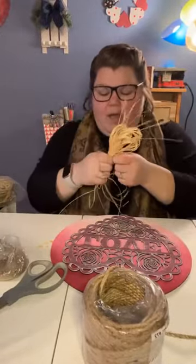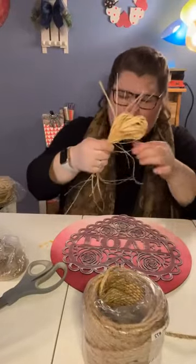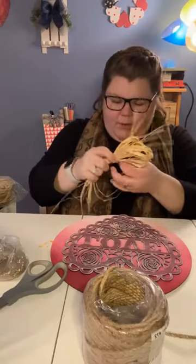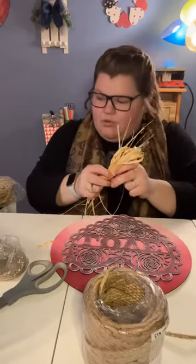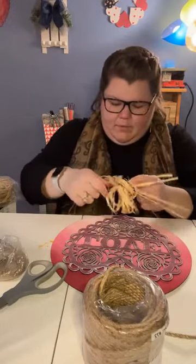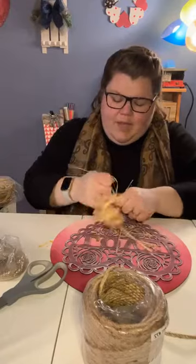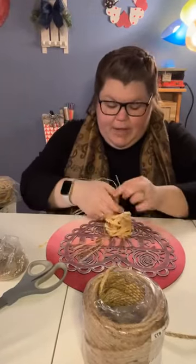All right. So then we're going to tie a nice piece of, just, you know, whatever string you got. Tie a nice piece of string around it, okay? And then we'll trim this bad boy up. And I have a little tray that I'm going to do it over because raffia makes a mondo mess, all right? Some people tie their raffia with a piece of raffia. I find that it rips and is not secure.